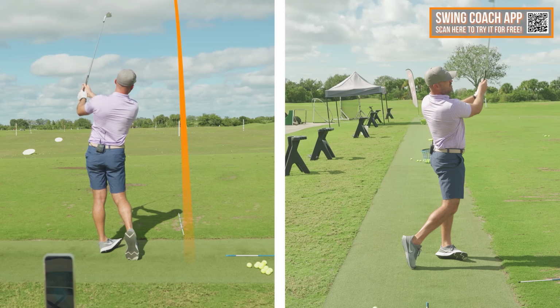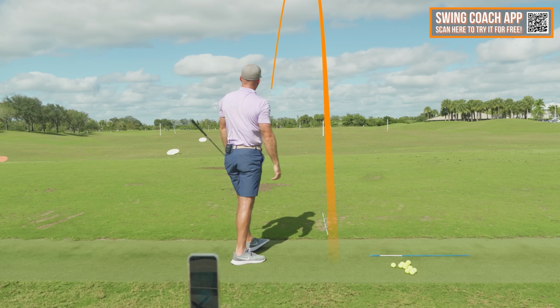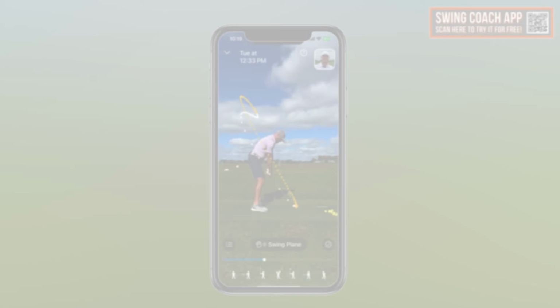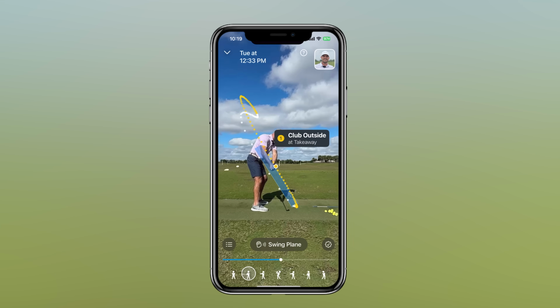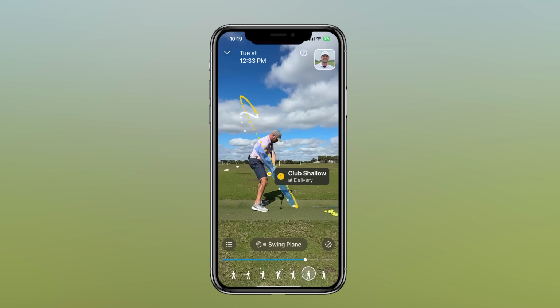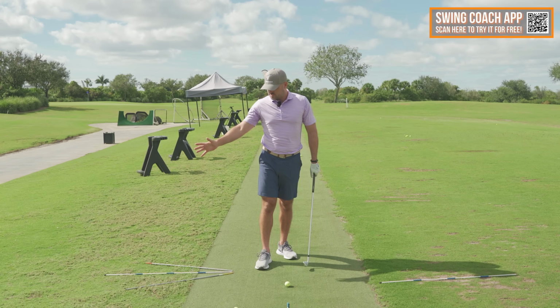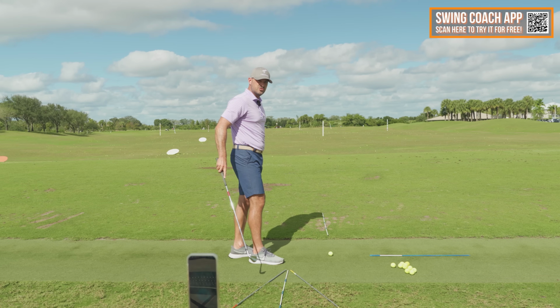Now little did I know, which is funny, standing on that range, that only about 4 years after I got that lesson, I would be teaching golf myself. And since I started teaching golf, I've been using this drill for that period of time, almost 20 years.